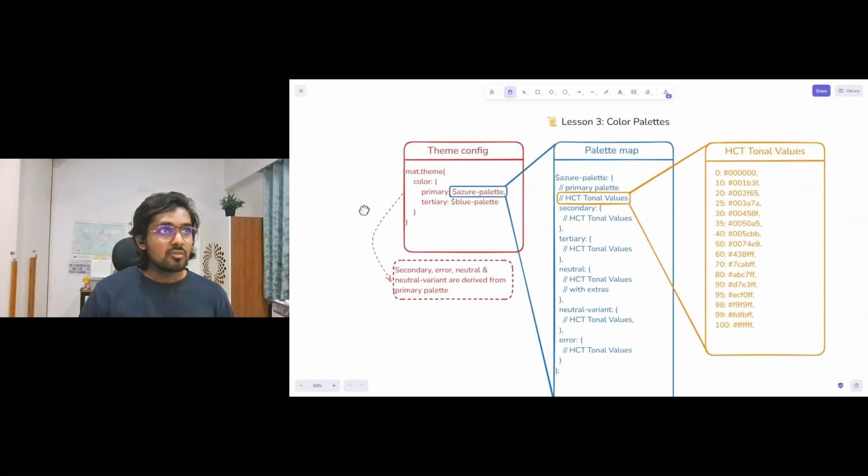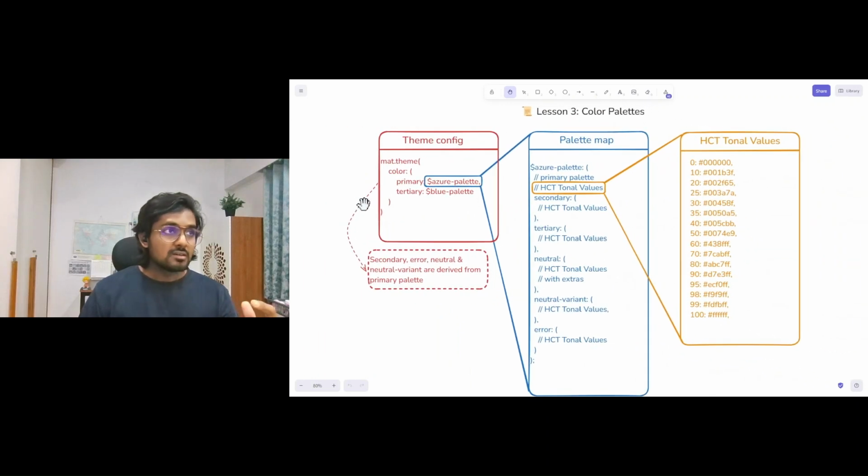Then we understood how color palettes are structured in Angular Material. All the color palettes have all the color roles in them. Default is primary, which does not have a map, and then there are named maps for secondary, tertiary, neutral, neutral-variant, and error. All the color roles have HCT values in this order from 0 to 100, except for neutral, which has some more color roles. And in the Angular Material theme config, we can override only the tertiary property, which is the accent color in terms of Material Design. The rest of the color roles are read from the primary palette in Angular Material.